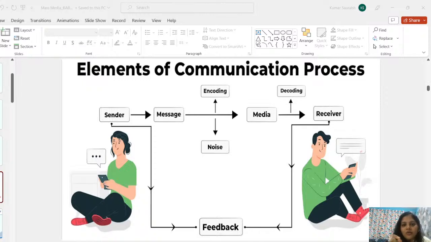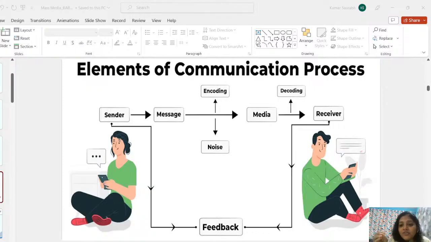Now this encoded message is going via media. The media could be anything: a WhatsApp channel, Facebook, Insta, LinkedIn, any method or medium you feel is suitable. Again, the media depends on the message. If your message is informal, the media is something like WhatsApp, just a random message on a phone.